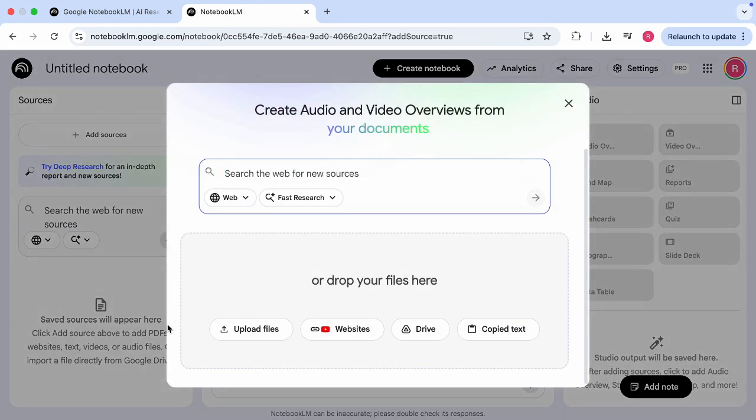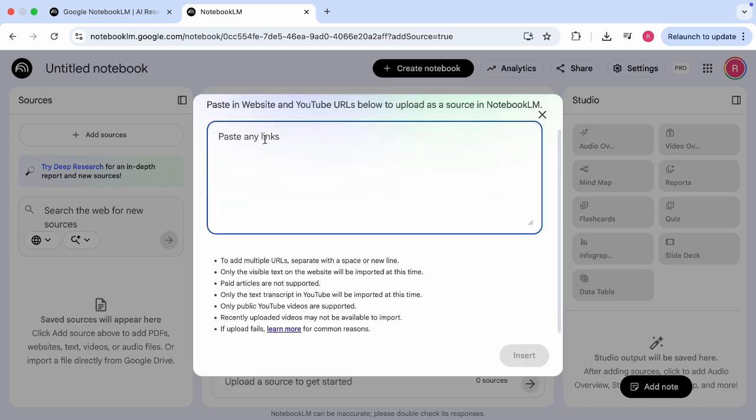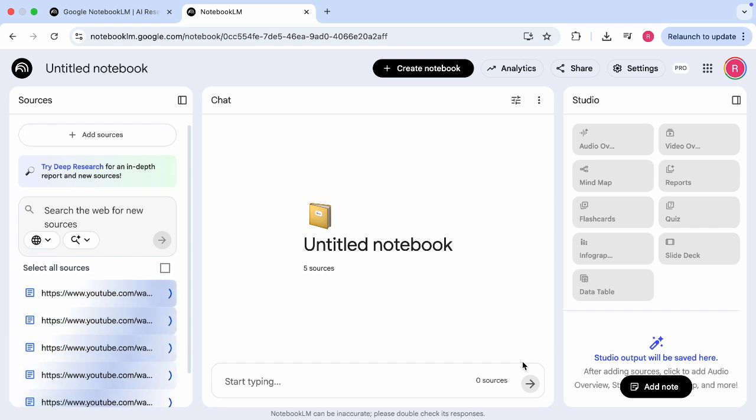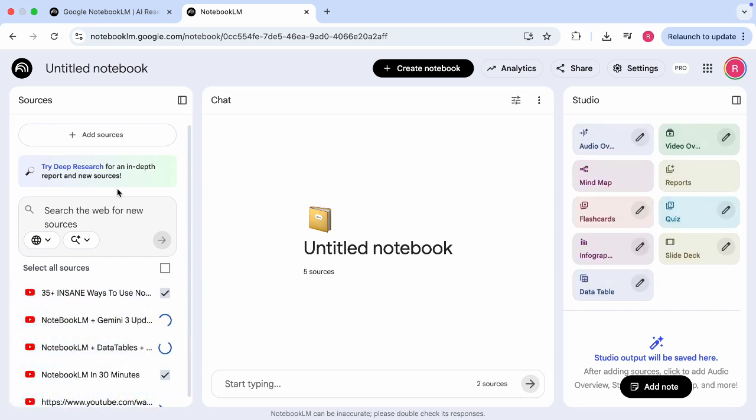First, you can directly type a question, basically telling NotebookLM what you want to research. You can ask anything, and it will start working based on that prompt. Second, you can upload files. You can attach documents from your computer, upload from Google Drive, paste text, or even add links. In my case, I'm uploading a file here. I also have a few YouTube links that I want to attach because I want to research content related to NotebookLM, so I'll add those as sources as well.